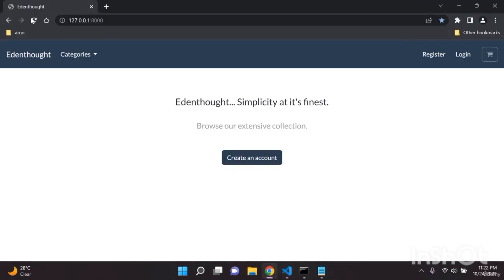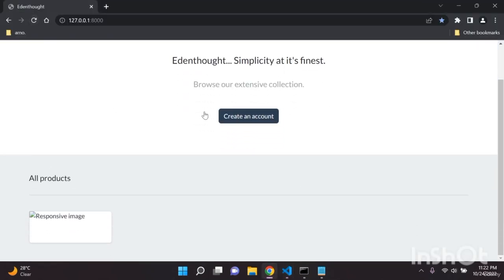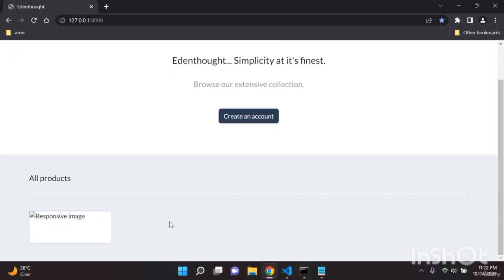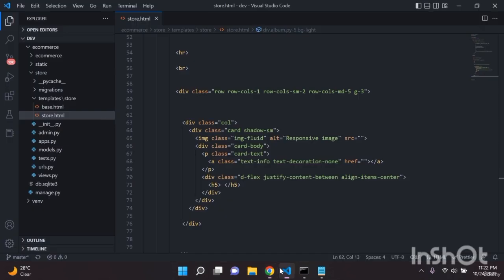And what we can do is refresh, and we can now see we have a nice location for our products. So when users come to the page, they'll see, oh, I can create an account. Oh, this product's here. Let's have a look. So that's essentially what is going on here. We also have a place for our image, and we'll also have a place to add some text, etc. All right, so there you have it.